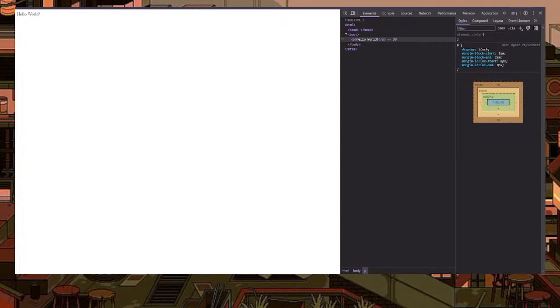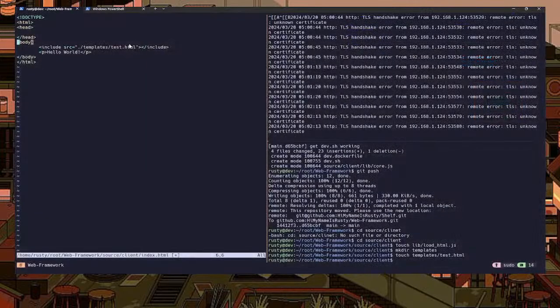Oh. Why is this not loading that? That's fine. Alright, so the error that we're getting on our server is just a TLS handshake error, which doesn't matter since we're loading the content anyway. Oh. We're not loading it, but we are.